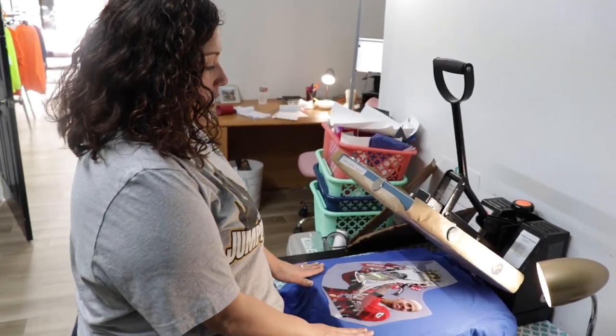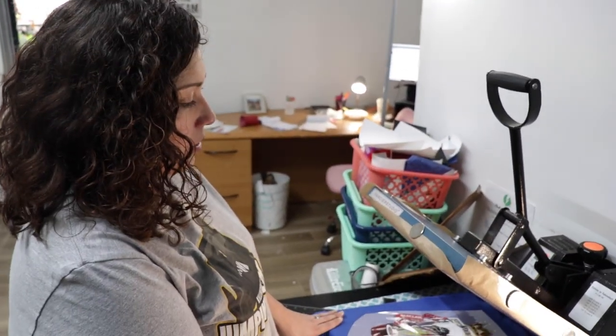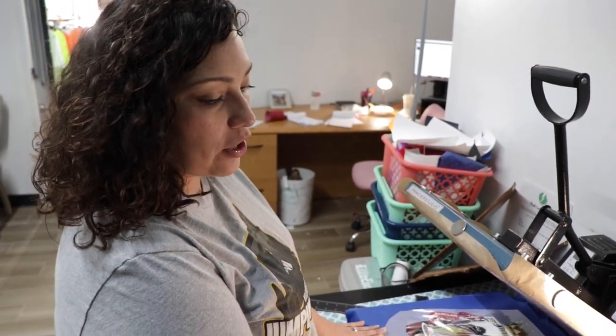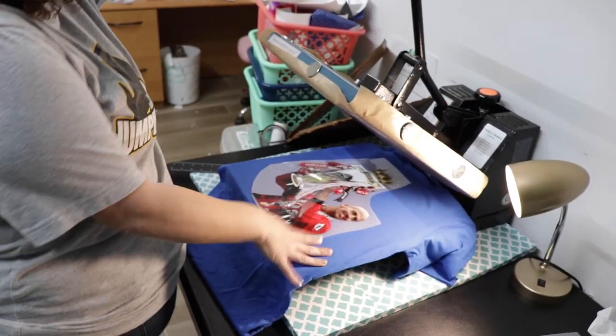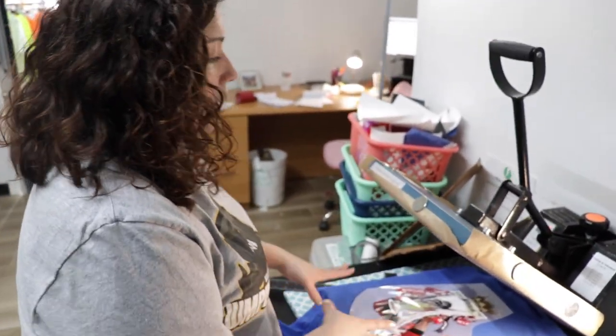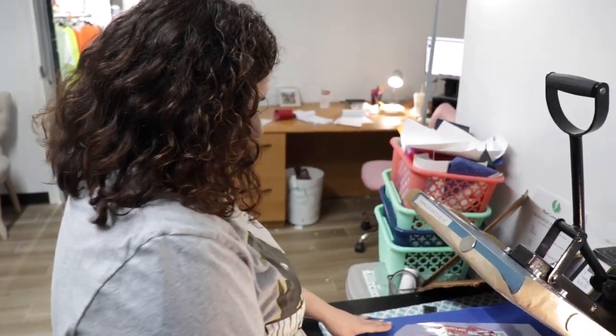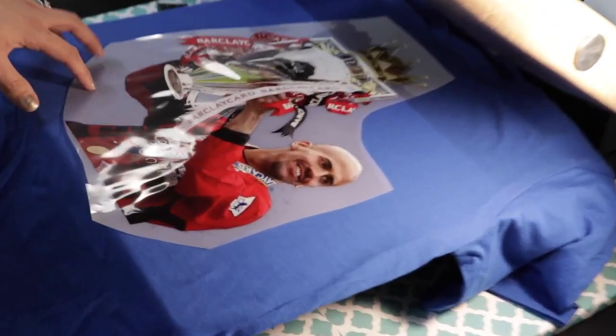We charge about $25 for this shirt here, and overall he got the shirt included with an amazing print. It also paid for our sheet to fill all of the other orders. So that's something to think about — the way you charge for prints, it kind of pays for itself and covers the materials you need to fill the rest of your orders.